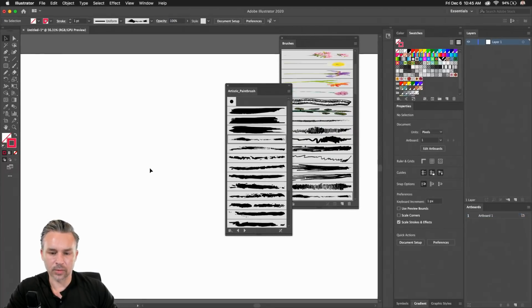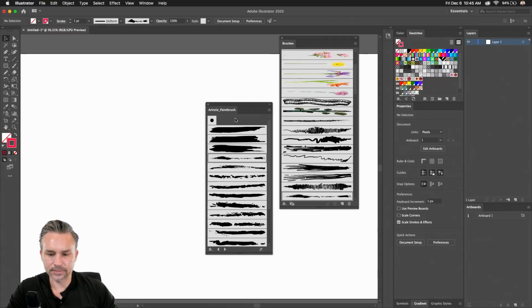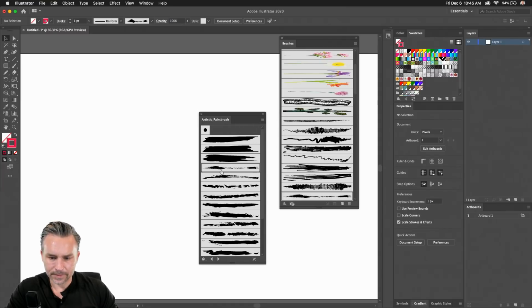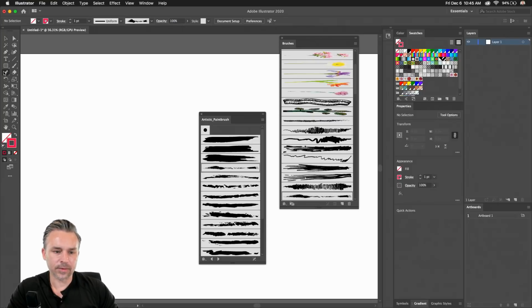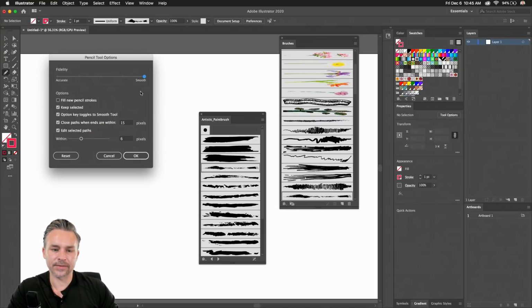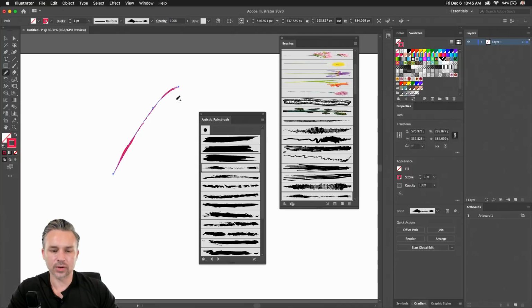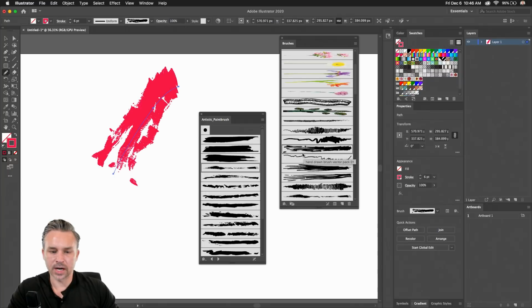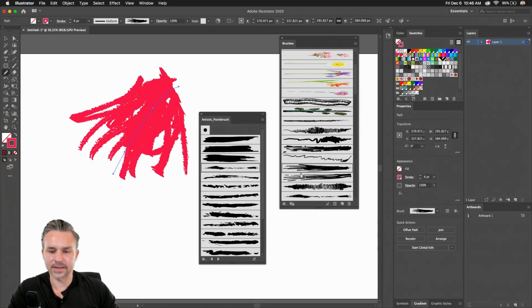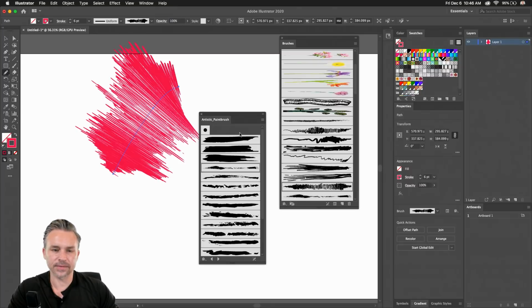Okay, so I'll click on one of these. It adds it to my current library. N for pencil. I'm going to just use my pencil. I have it set to smooth. Click OK, draw, and there it is. Let's crank up the size some. There's that particular brush. And I have a number of other splats and things that I can use. So this sort of stuff is what I'm looking for.